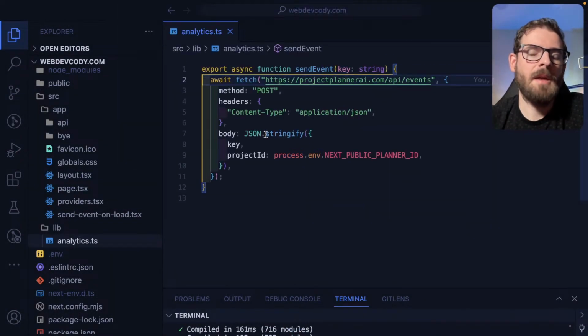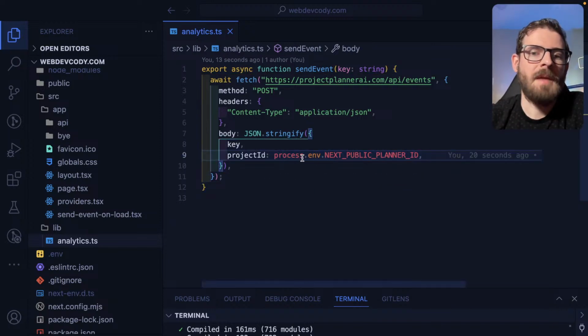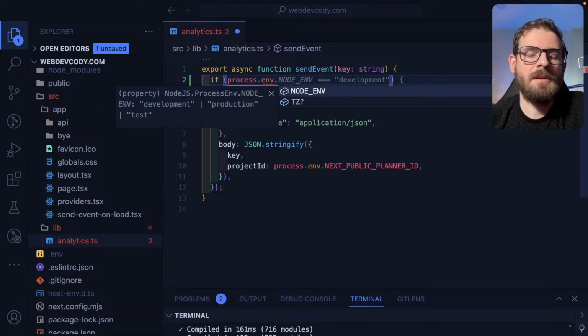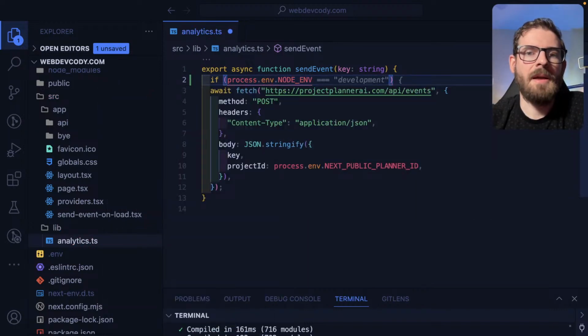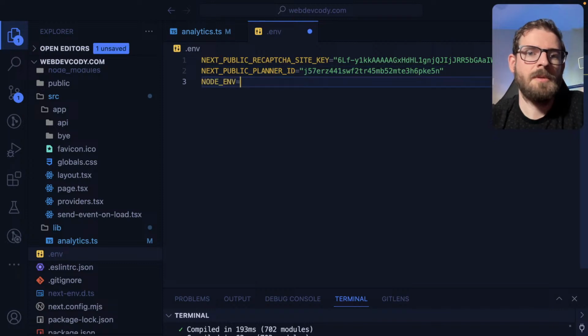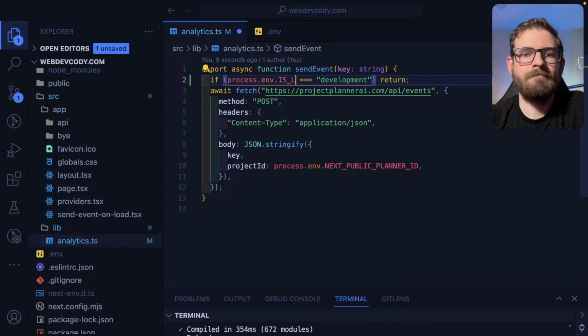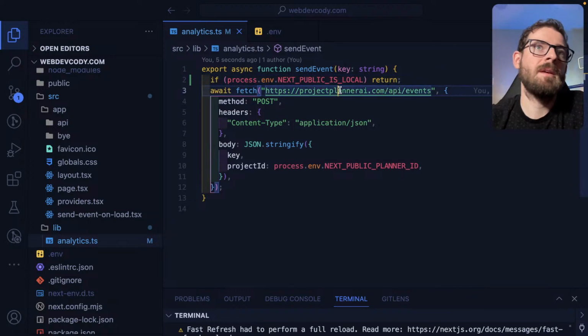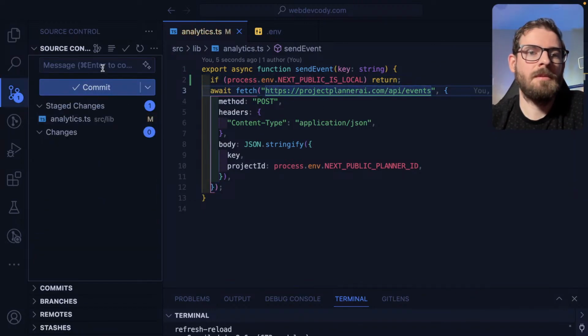You know, another thing I want to do is we verify this works. Now, when I'm running locally, I don't want to send a bunch of events to my real application. So what I might do here is if process.env.NODE_ENV is development, maybe we can do that. Maybe this is a bad approach. But anyway, I'm going to go here and say NODE_ENV development is equal to... You know, I'm going to change this to IS_LOCAL. And I think we have to use NEXT_PUBLIC_IS_LOCAL. If this thing is set, then we won't send off events. If it's not set, then the events will be sent. So adding conditional to only send events on prod.